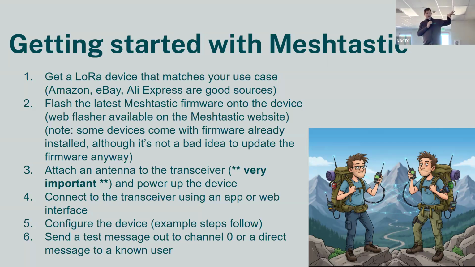Now this is really important. Fortunately, it did not happen to me, but you have to have an antenna attached to the transceiver before you power it up, or it can burn out the finals or whatever is in there. Definitely make sure you have an antenna on there. Then configure the device, and I'll show you these steps in a minute. Configuration can be as simple as putting your name into the node name, because these things come up and immediately start communicating. So it can be really simple.